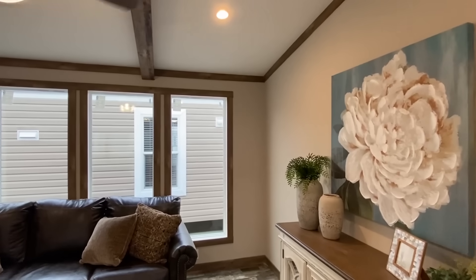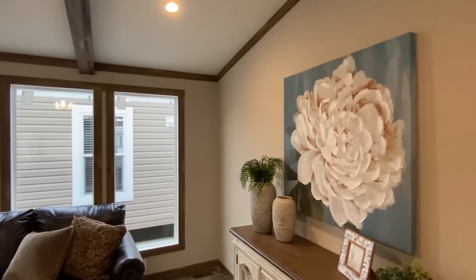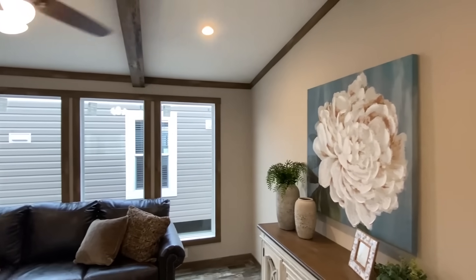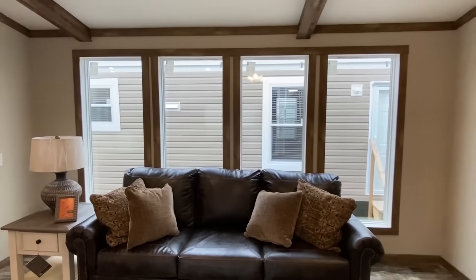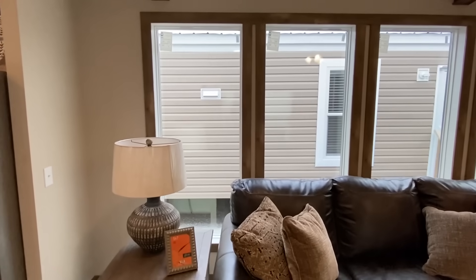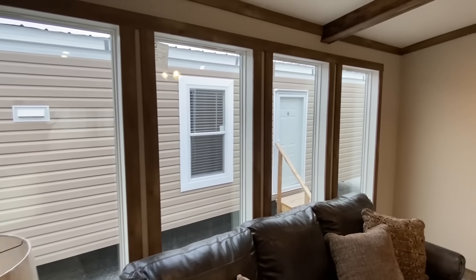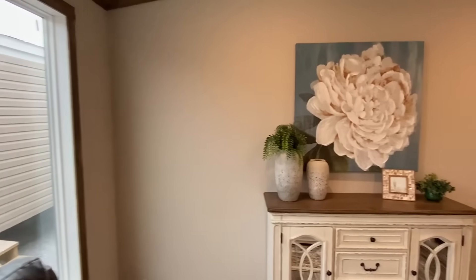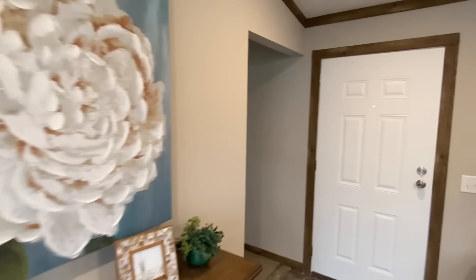I'm not going to give you a shot of that kitchen just yet because I want to make sure you're sitting down, because if you're not you're definitely going to want to be. Let's start in this living room while you find a good place to sit. I did want to show you all those windows we just looked at from outside. Okay, let's take a spin and look — here we go.